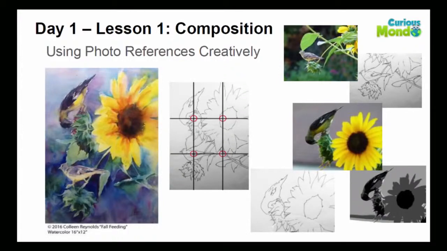Photograph, and then I transferred that to tracing paper, and then I drew the other one and transferred that to tracing paper, and then I used, in the center there, you can see my rule of thirds to set up where I might want to put my focal points, and my main focal point is the bird that's upside down and eating out of the seed pod.